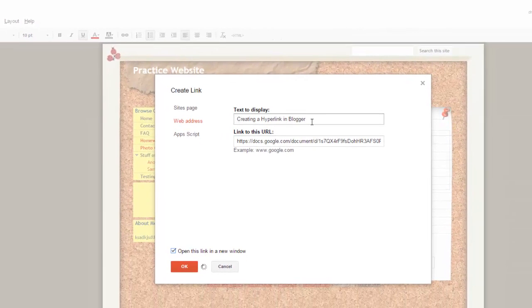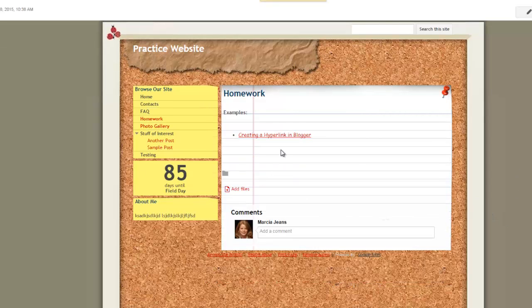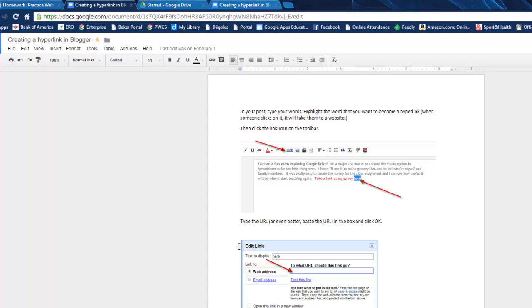This is the words that are going to be displayed. You don't want just links all ugly. I'll show you what that looks like in a second, and hit OK. All right. And then when people click on that, they can go to that link. Now what you don't want to do is just do a paste like this. First of all, it won't turn it into a link, and second of all, that looks really, really bad. So don't do something like that. So I'm going to get rid of that, and then I'm going to hit save, and then when I click here, it opens up in a new tab or new window, and there's the document.